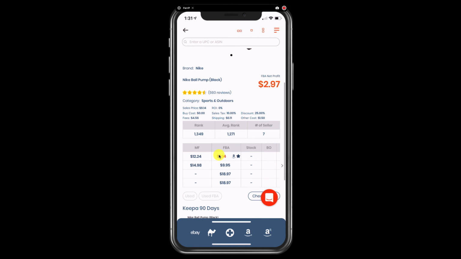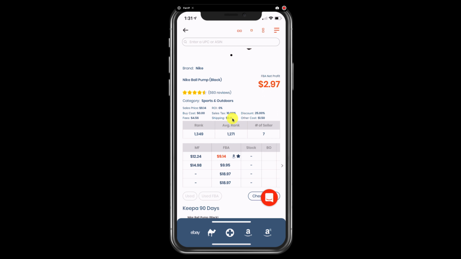The sales price is $9.14 because Amazon currently has the buy box, as indicated by this little star symbol. The Amazon fees are there. The sales tax is 10% like we put in. The discount is 25%. We put in other costs of $1.50, and it's automatically calculating the shipping cost to Amazon based on the 75 cents per pound that we added within the settings page.